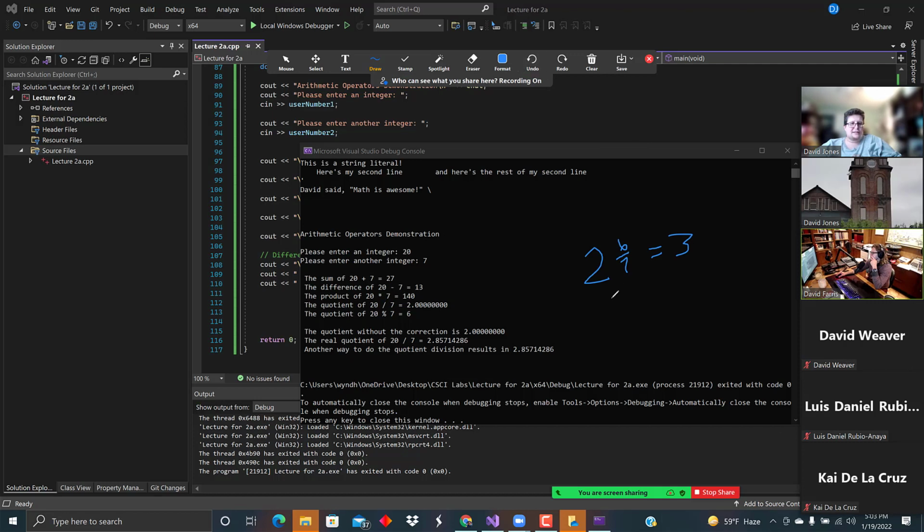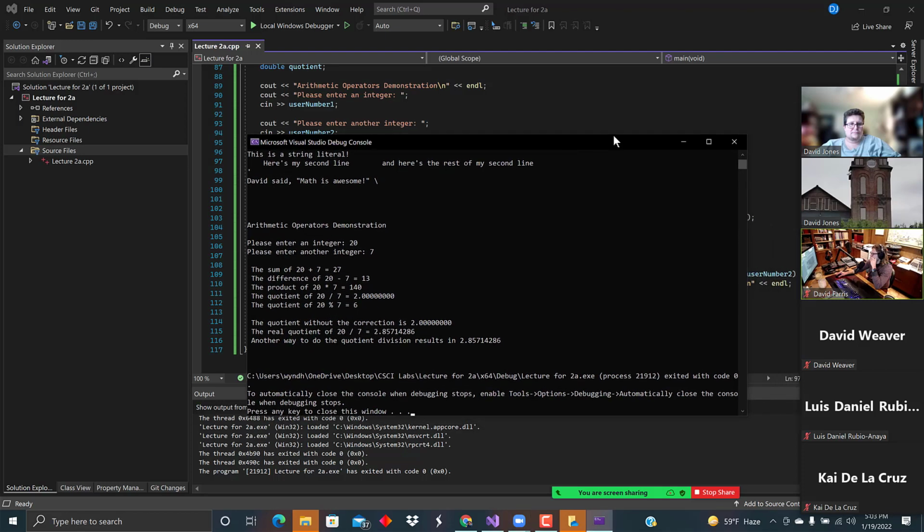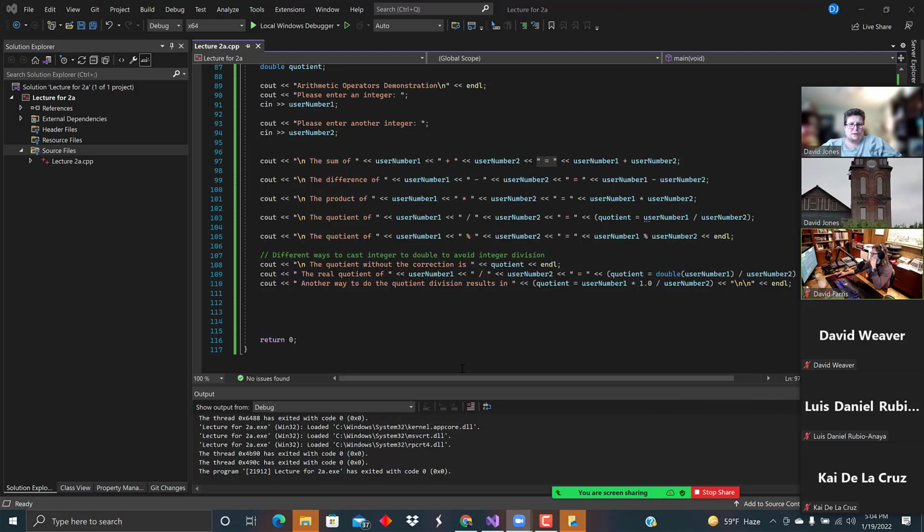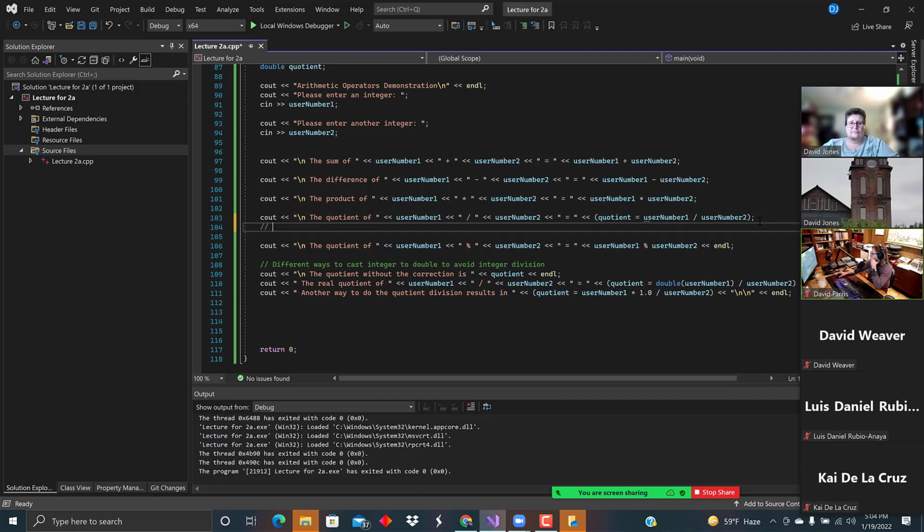What it's doing is it's taking just the quotient and ignoring the remainder. So let me clear all that and type that. So when it gets there, this is just doing the division and recording the whole number.